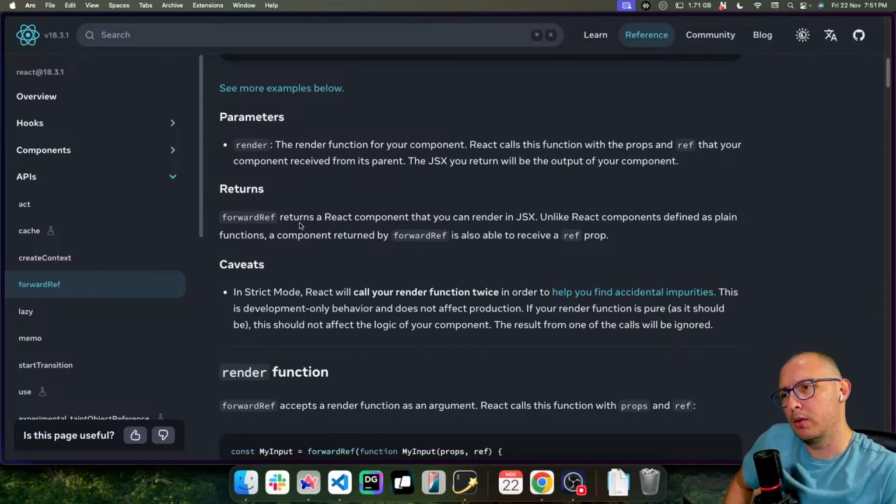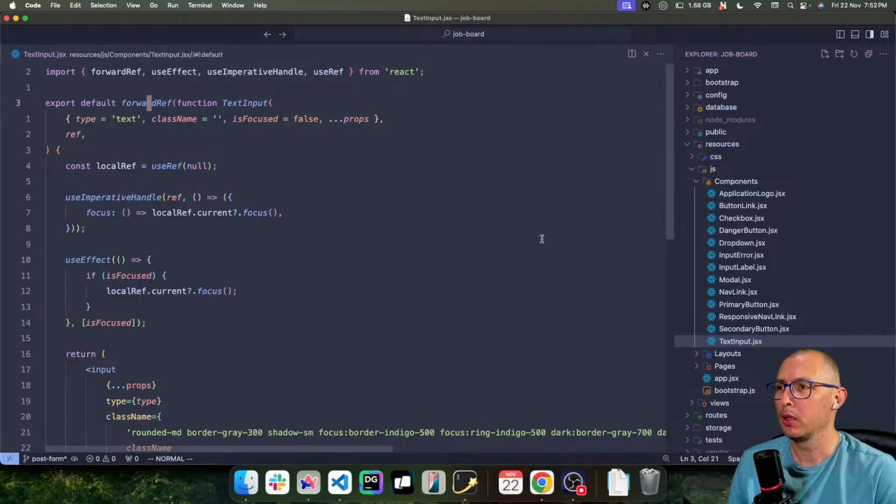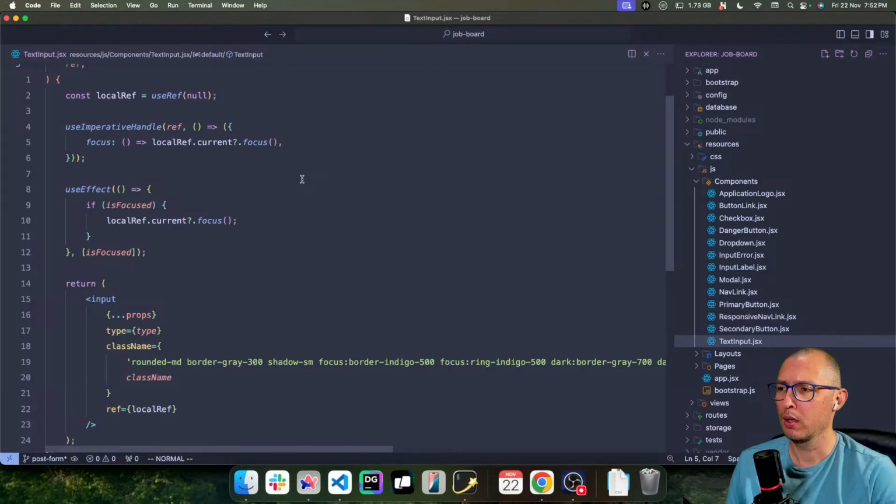Forward ref returns a React component that you can render in JSX. Unlike React components defined as plain functions, a component returned by forward ref is also able to receive a ref prop. We're receiving a ref prop? Yes, we are. But it has a ref, but how are we using it?